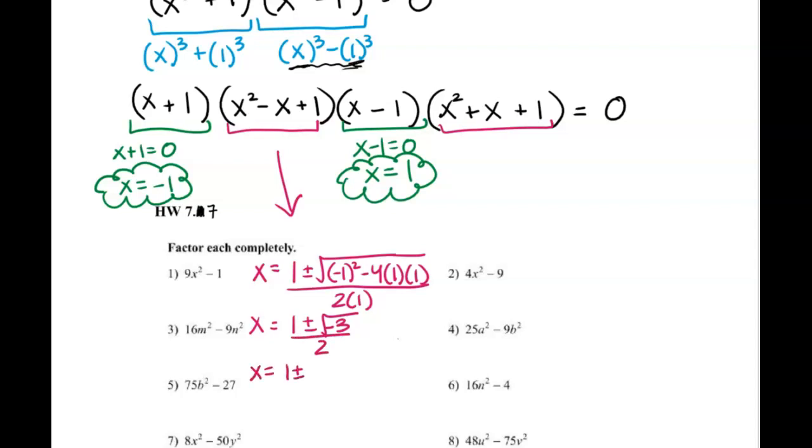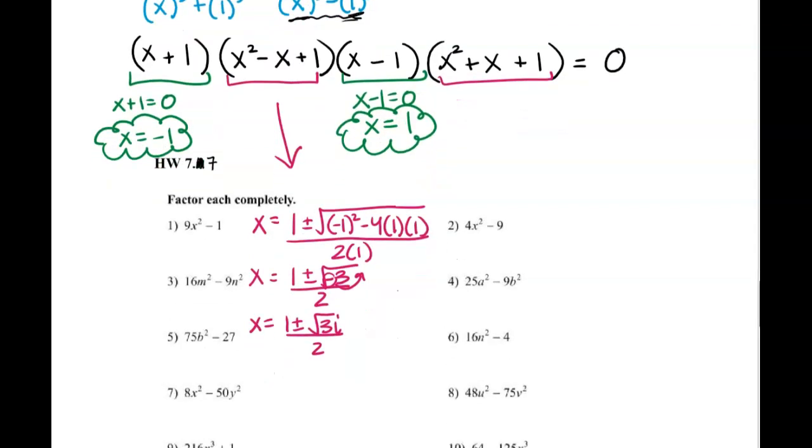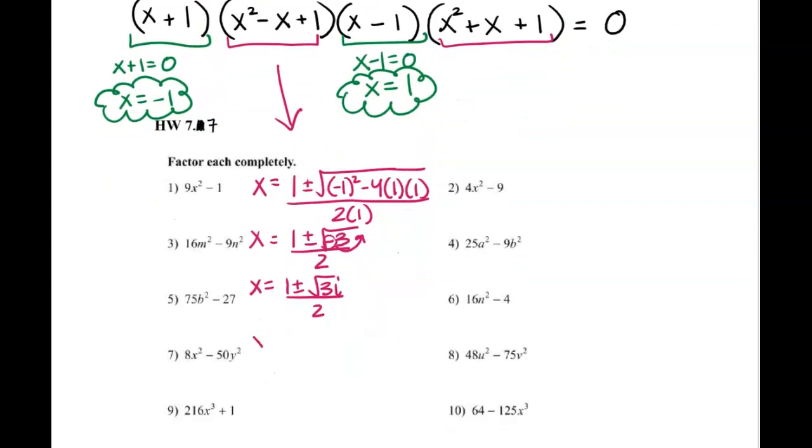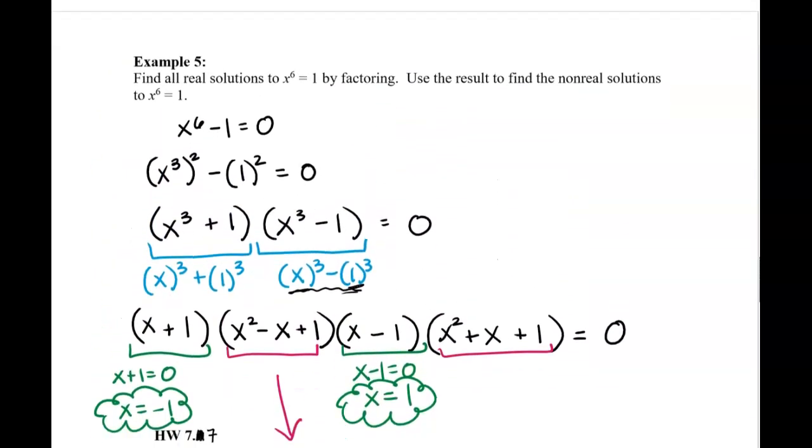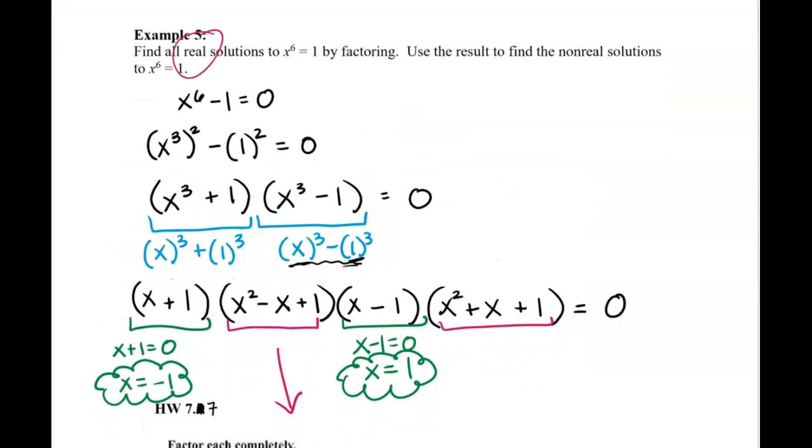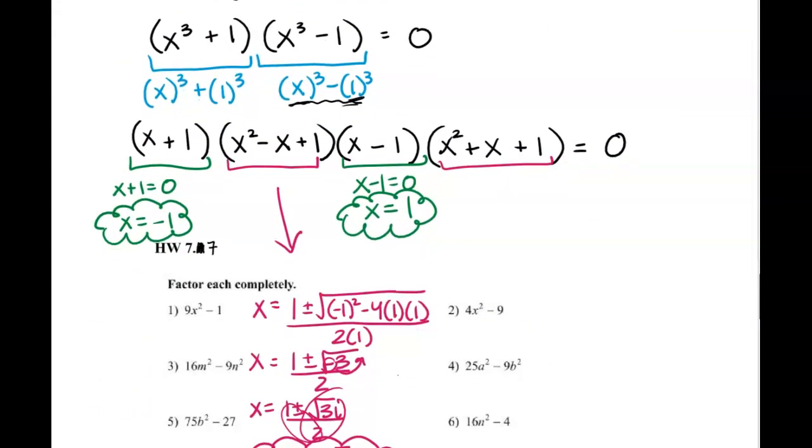So 1 plus or minus, we can move the negative over and make it an i outside the radical. So square root of 3i over 2. So we end up with 1/2, because we're splitting here, plus or minus root 3 over 2 times i. So that has an i, so that's a non-real solution. So we have our real solutions, we got some non-real, and now let's do the other one.